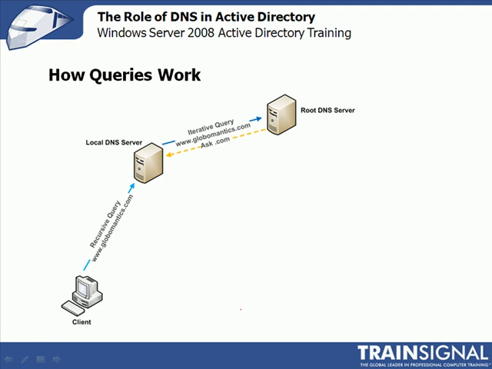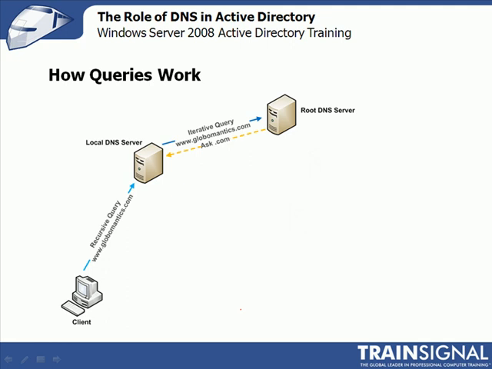But anyway, it goes to root and says, do you know who www.globalmantics.com is? Now this is an iterative query, so the root DNS server is going to answer with whatever it knows. And it basically says, I don't know who www.globalmantics.com is, but I do have an entry here in my database for some other DNS servers, some child DNS servers called .com. So it responds back, why don't you ask .com?